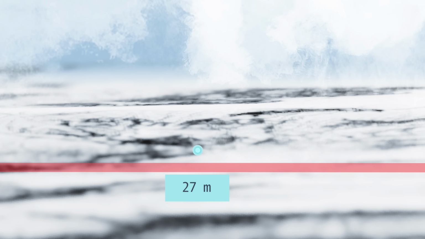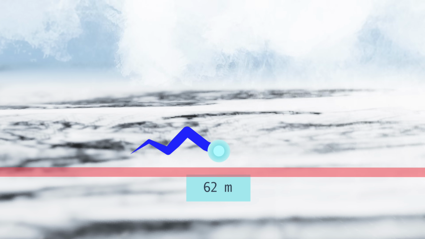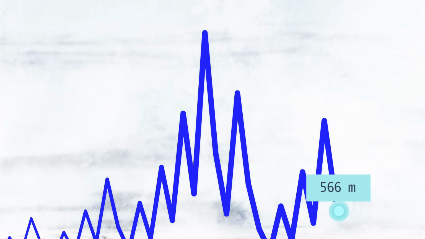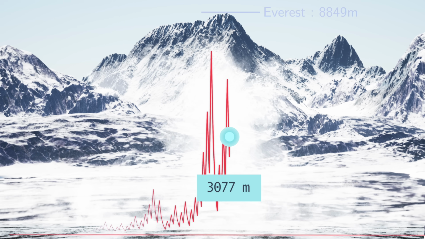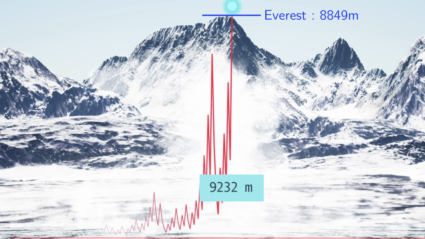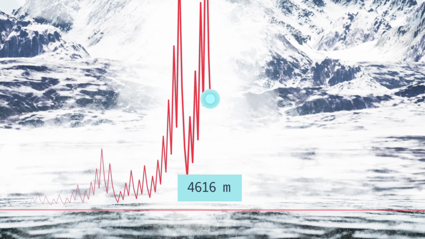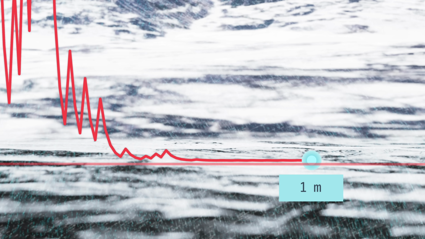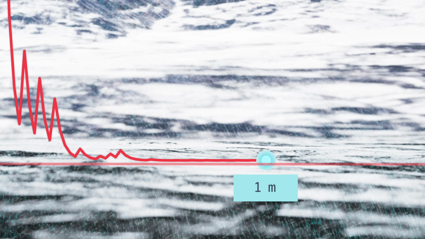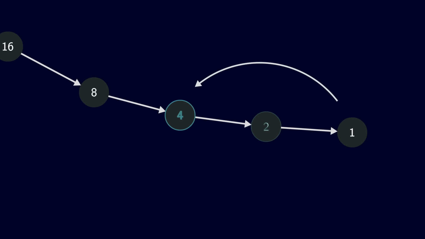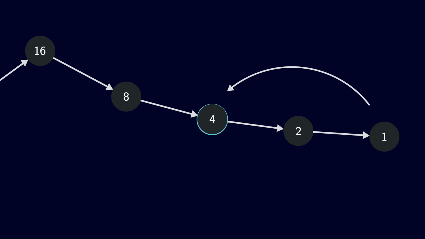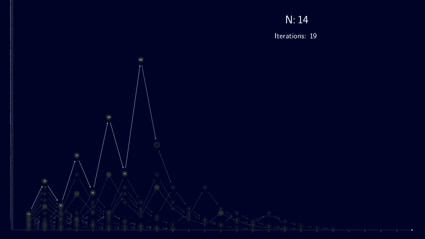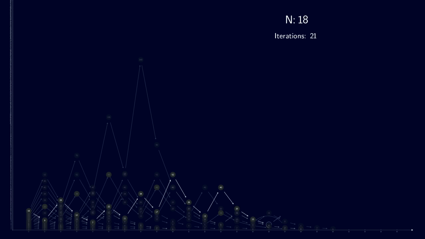But take the very next number, 27, and it bounces around all over the place. In fact, it climbs all the way up to 9,232. As an altitude, that is higher than Mount Everest, before it too falls back to the ground. In total, it takes 111 steps for 27 to get down to 1 and end up in the 4-2-1 loop. The paths that different numbers take vary so widely, even numbers right next to each other. So how do you even start to make progress on this problem?